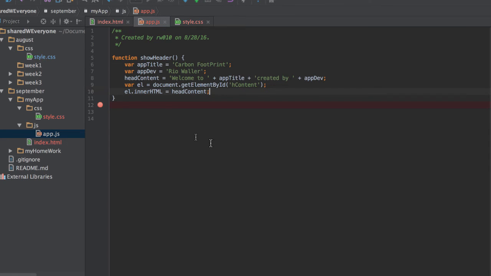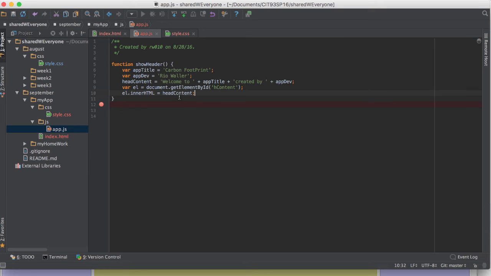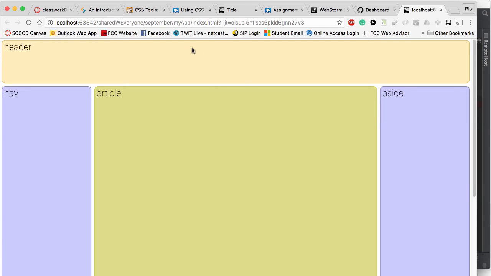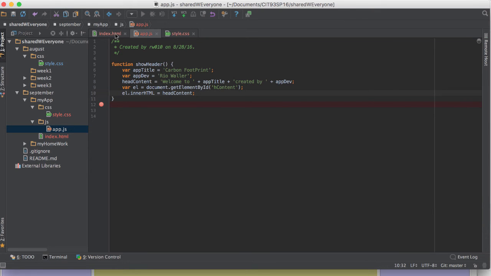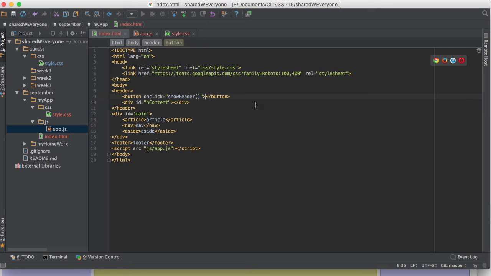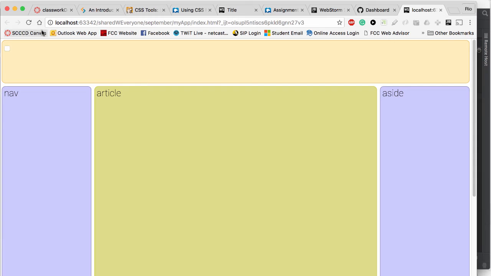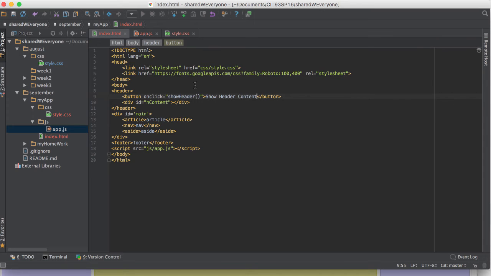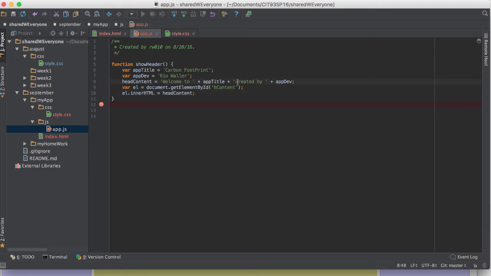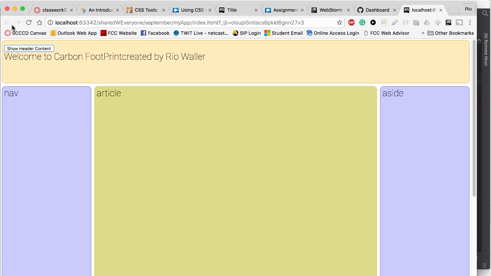So let's actually look at it, let's see if I've got everything hooked up. I think I do, so let's just try it, right? So when I refresh, I should now have a button. The button has no content. Let's go do that real quick, right? So I'm going to say show header content. All right, so let's actually do that. Cool. So when I click here, awesome, right? That's so fun. Oh, and look, what did I forget, right? That's what I was saying before, those spaces are so important. So let's go back here, and it right here, right there. Nice. Let's see if that looks better.